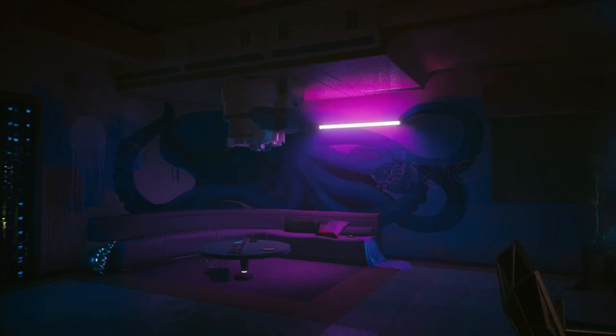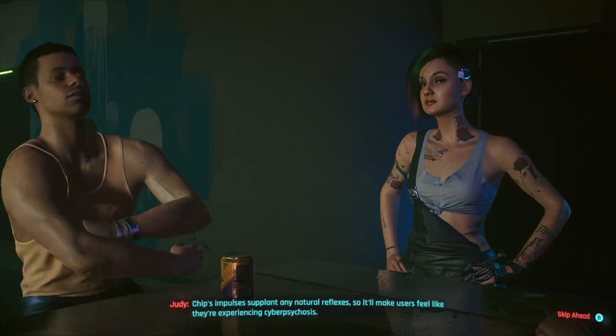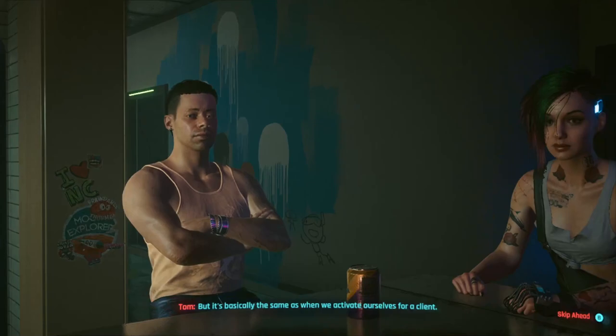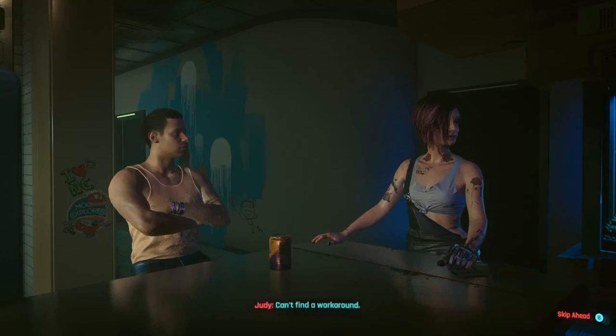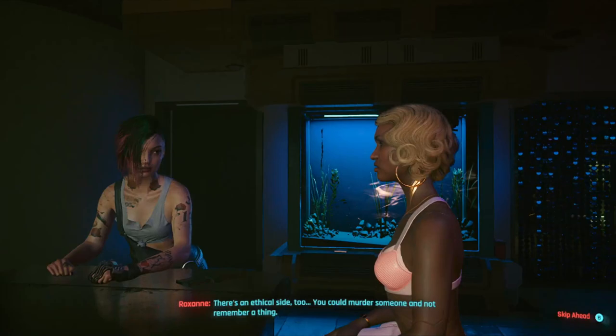As if executing a well-trained series of movements. Already tested it out on Tom. Chip's impulses supplant any natural reflexes, so it'll make users feel like they're experiencing cyberpsychosis. But it's basically the same as when we activate ourselves for a client. Tech that's all pros and no cons, I don't buy it. Side effects, spill them. Combat mode auto-initiates when a threat is present, and there's no way to stop it. Can't find a workaround. And that's it? I don't know. Only way to determine that'd be through months of testing on a range of subjects. There's an ethical side, too. You could murder someone and not remember a thing.